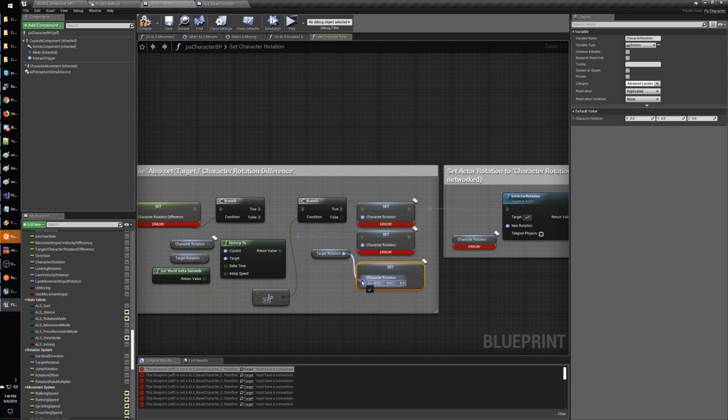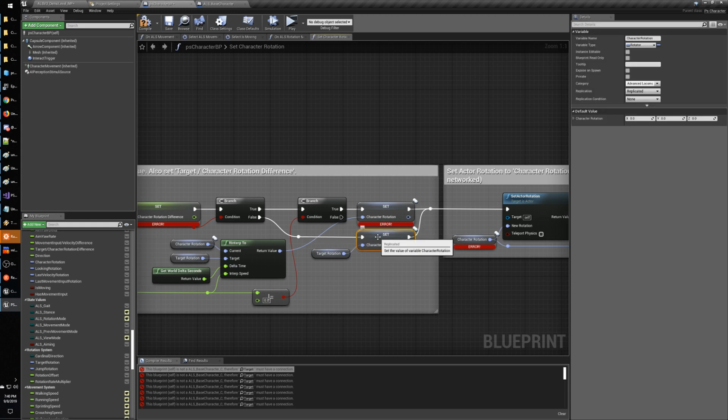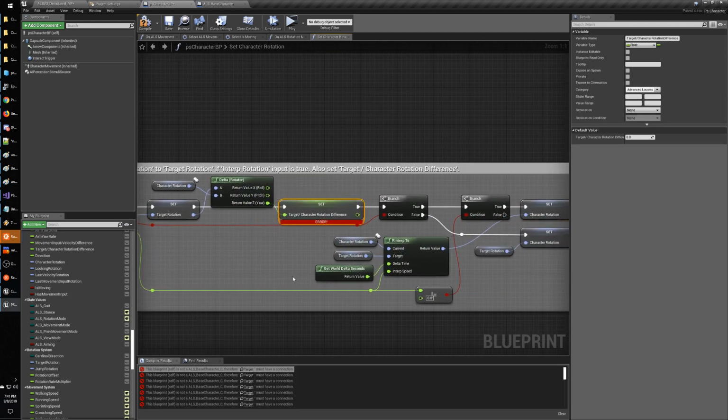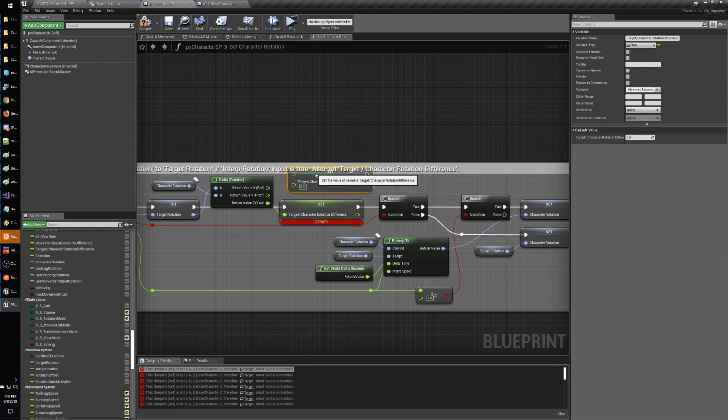Ah, when you set it replicated, it's set replicated forever. Okay, nice. You see now it's always getting the replicated automatically. Okay, that's nice because the variable itself is replicated. So I don't have to set it all the time. I set it once, and then it stays as replicated. So I don't have to set it in every node, but why I left this one. Target character rotation difference. Okay.